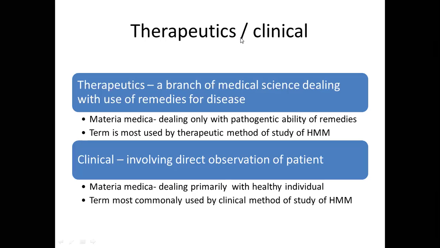So in the introductory part of some of the books of homeopathic materia medica, you will see there is a short heading and they mention which diseases this remedy is useful for. So Arnica montana, my favorite example today, is more useful for malaria. It is more useful for puerperal sepsis. So this is therapeutics. And then another term is there, clinical.